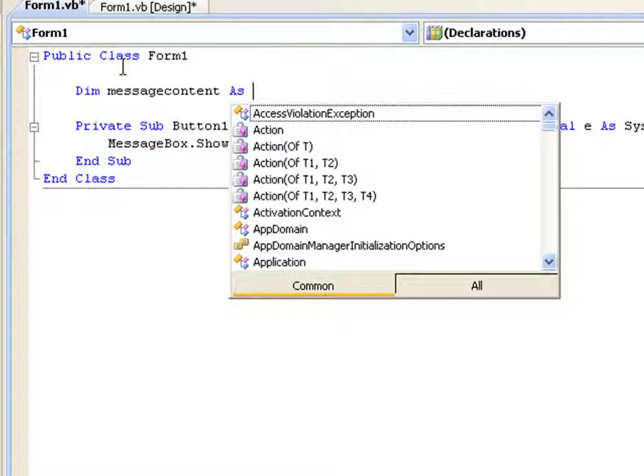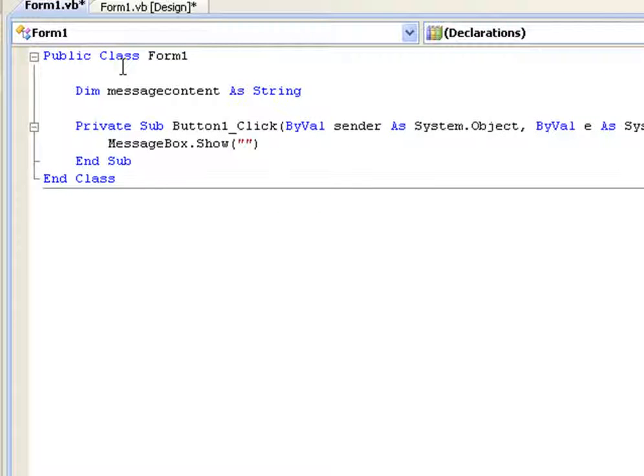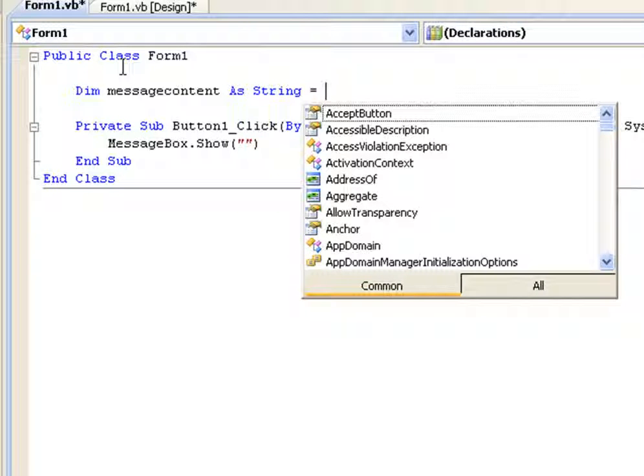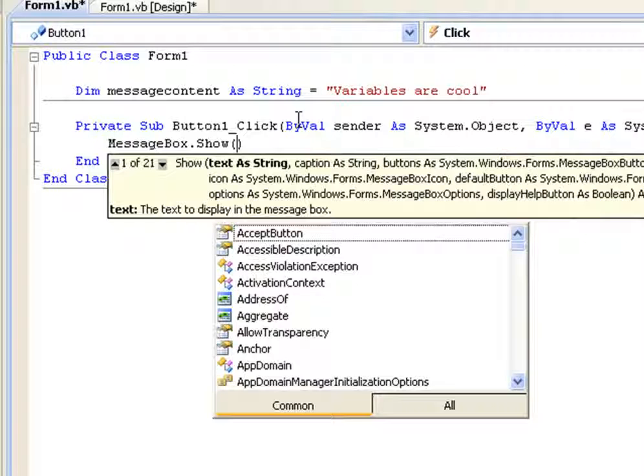So we type as, and in this case it's going to be a string, so we're going to declare message content as a string. Then we do an equal sign to give it a value, and then strings always have to be in quotations, so we'll have two quotations, and inside we'll have whatever we want. Let's just put variables are cool, and we don't need quotations here, by the way, sorry.